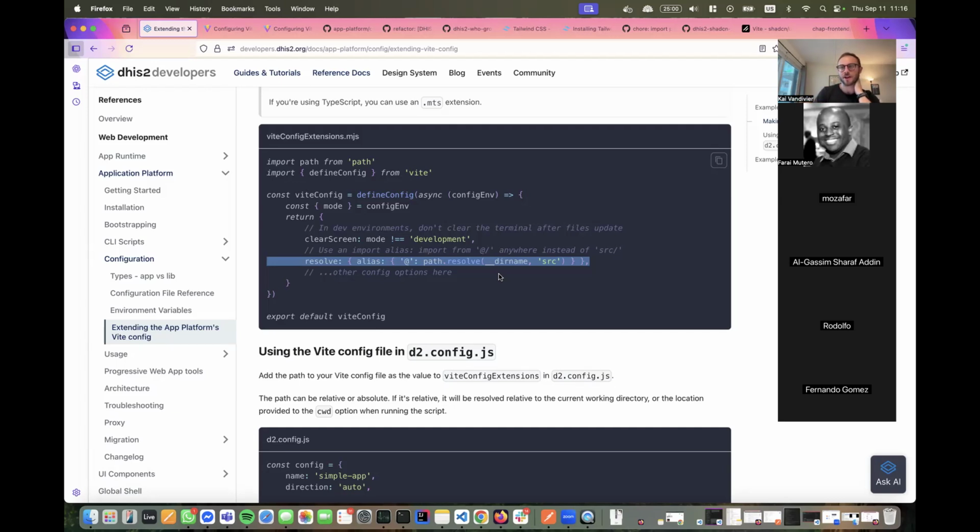And if you move files around, then it can get pretty complicated. But instead, you can set up an import alias to an absolute path so that you can always import straight from, for example, the source directory and the path following that instead of backtracking all the way down the file tree and back. So that's one of the most common use cases for this.